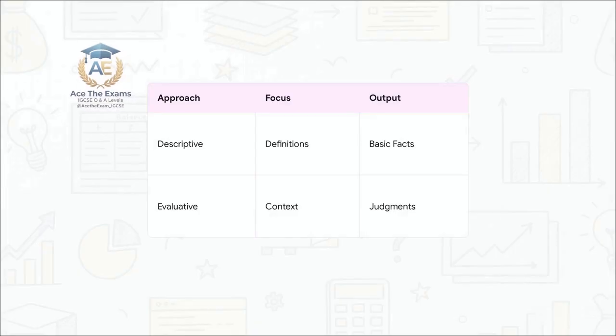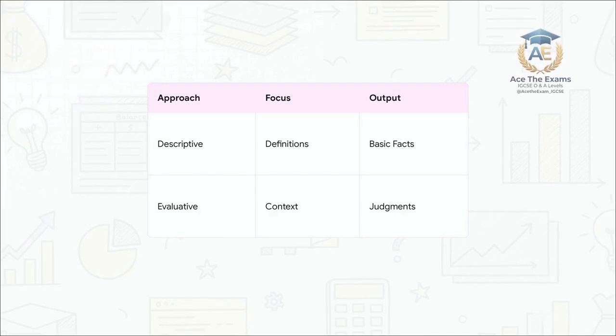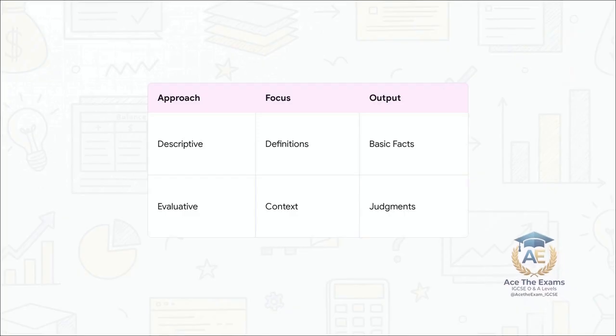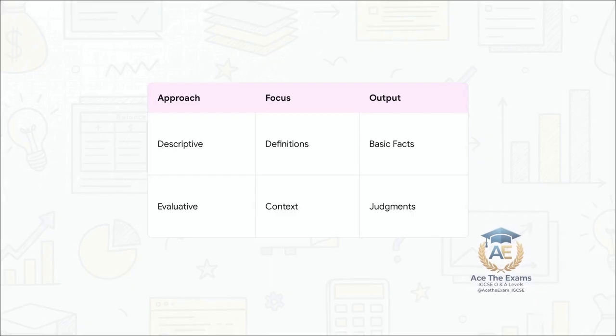So how do we fix this? To move from a purely descriptive tier to a highly analytical, evaluative one, you need a synthesis of both Alex and Sam's approaches. If an essay is purely descriptive, the examiner is just going to tick off a few knowledge marks and then stop reading because there is no actual application to the specific situation. But aiming for the evaluative tier without a solid foundation of definitions makes your arguments read like unsupported opinions rather than an academic accounting analysis.